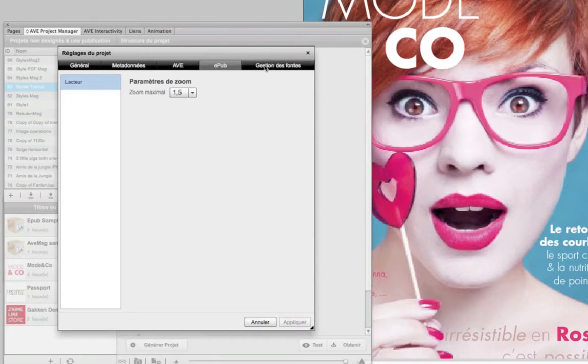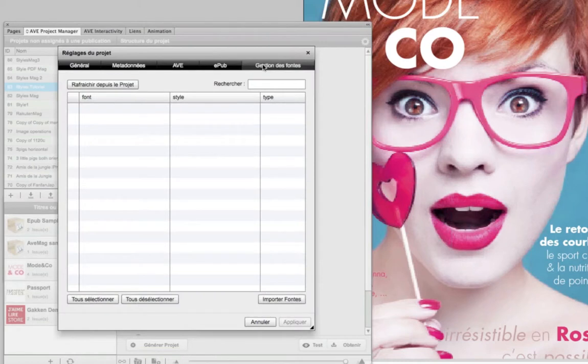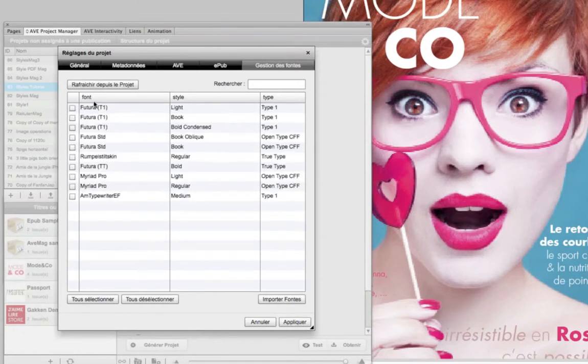And then here is the fonts panel. If I generate the project like this, the fonts will not be reproduced in ePUB because it will not have them. So in order to embed the font, you have to get them from the project. So you can click on that button, which will list all the fonts that are used by the project.